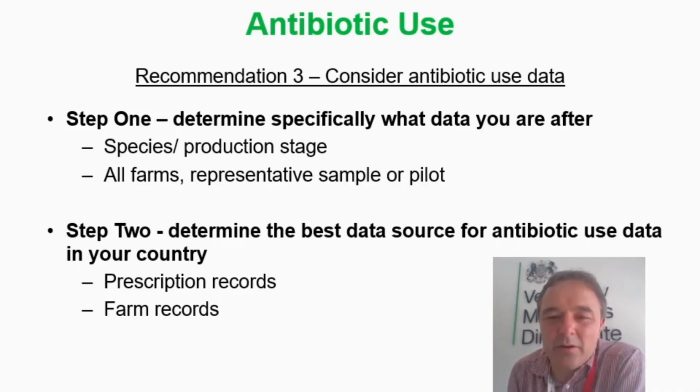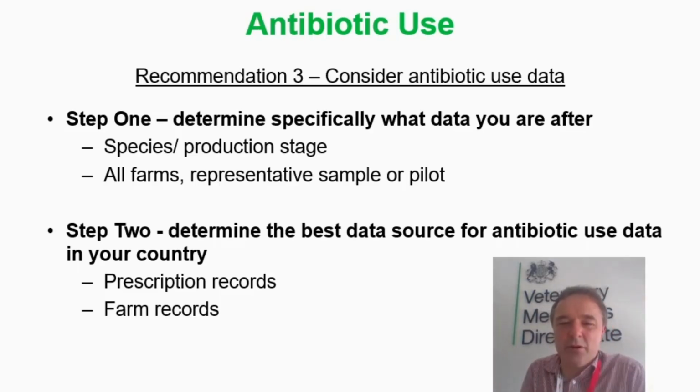There are potential disadvantages. For example, just because something's been prescribed for use on a farm doesn't mean it's actually used within that particular time frame. And also, with the prescriber records, sometimes it's not so easy to split by species. So, for example, a product may be prescribed for a farm, but the vet might not necessarily know how much ends up getting used in a sheep as opposed to a cow, if you have a farm that has multiple species on it.